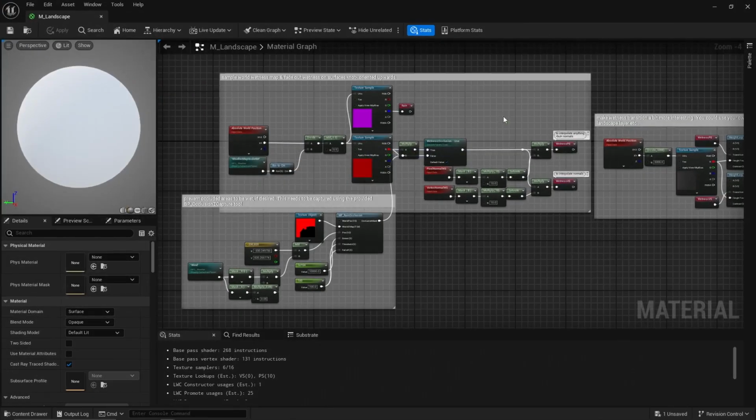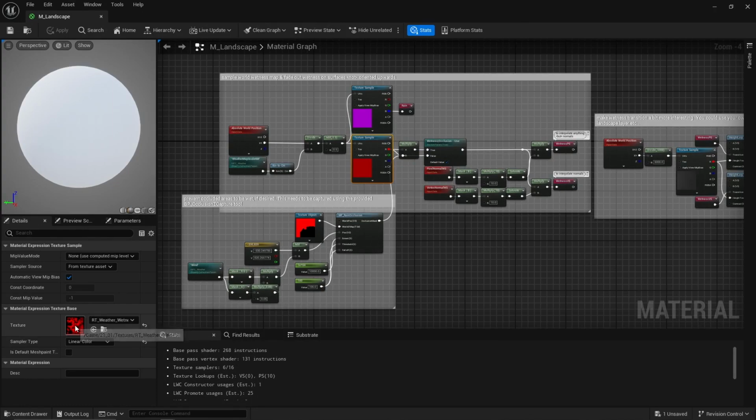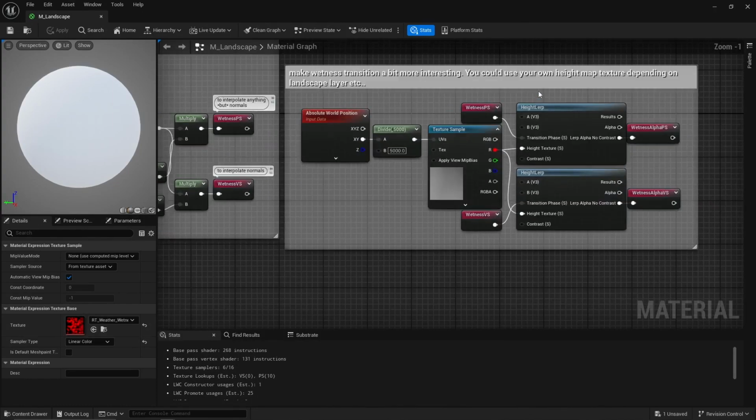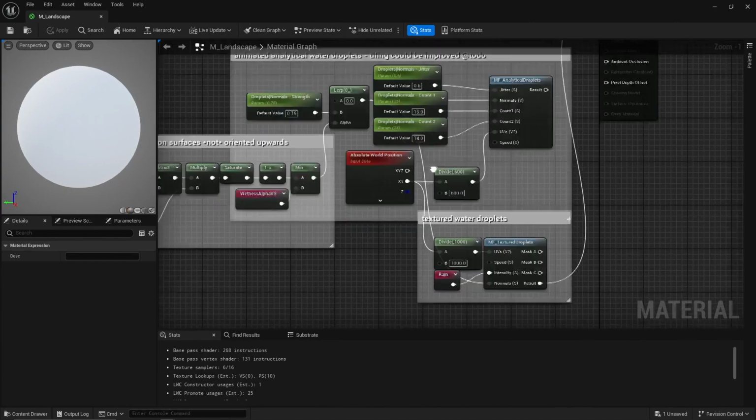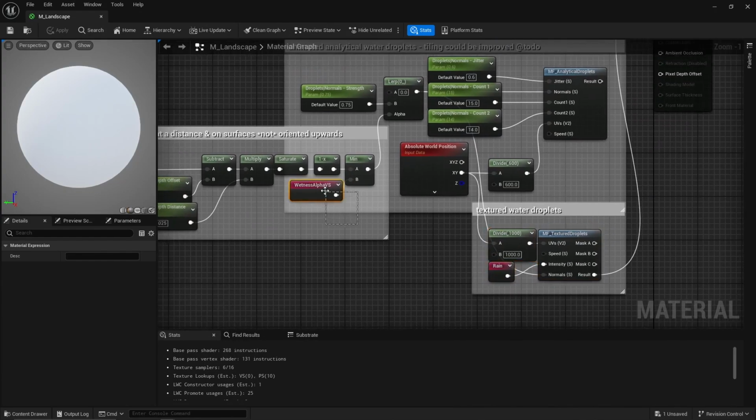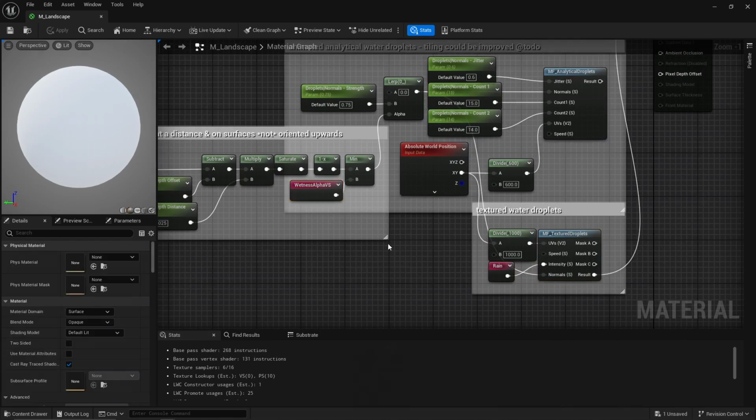The resulting wetness map can then be sampled in a landscape material to, say, drive a height lerp to increase the roughness, darken the albedo, and tweak the normal to apply a cheap ripple effect. You do you. The sky's the limit and the devil lies in the details. These effects are not necessarily super hard to create and not too complicated to get working on an individual basis.